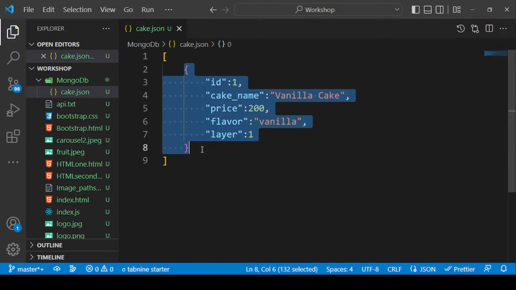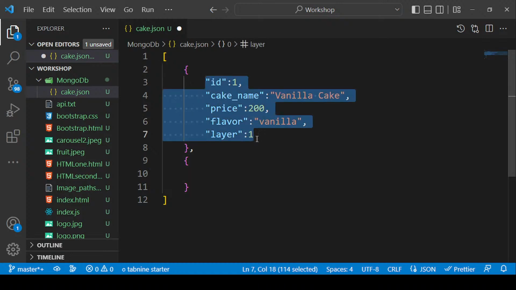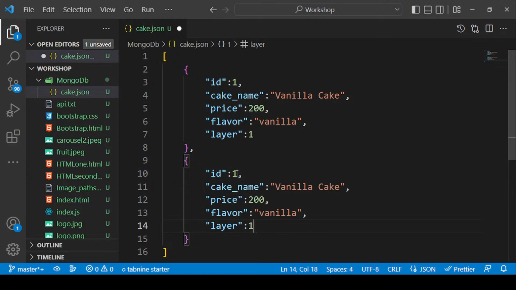So I want simply many cakes like this, having different names, different prices and different flavors. So how can I do that? I will just give a comma. After that, one more object can be created, and now you can add the same data over here and change the name here.